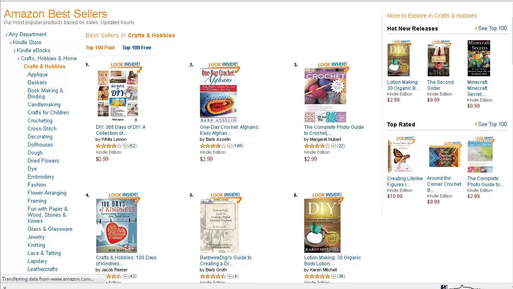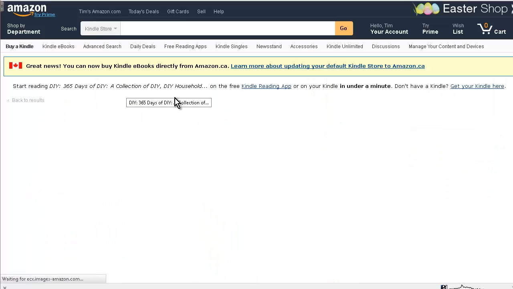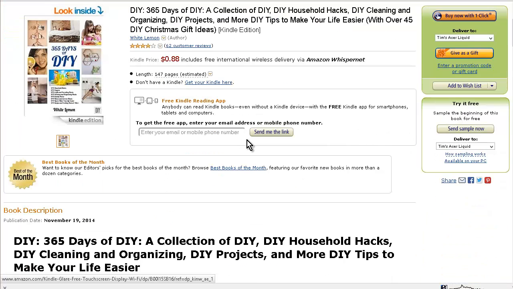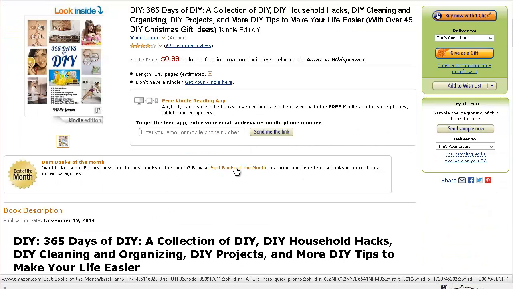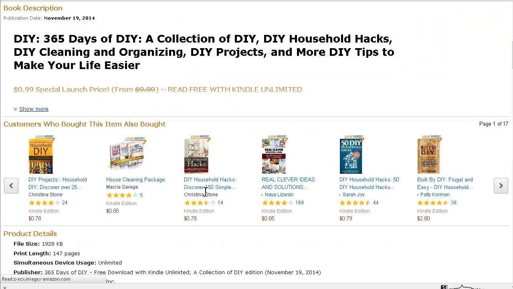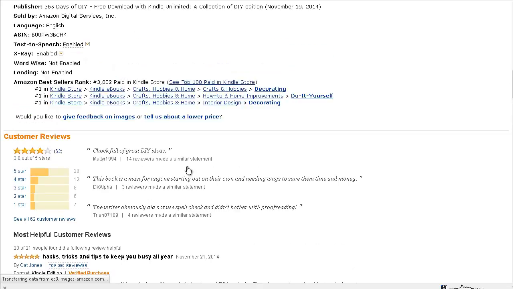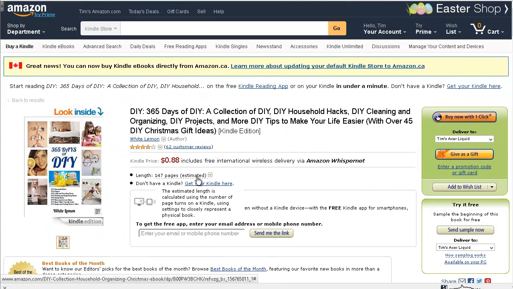So if you click on one of these, for instance, you can see the write-up about the book, have a good look at the cover. Sometimes there's a preview you can download just to see what it's all about. And you can read, usually on the website, what it's about as well, and look at the ratings. Okay, so that can tell you a lot about the books that are selling the best.